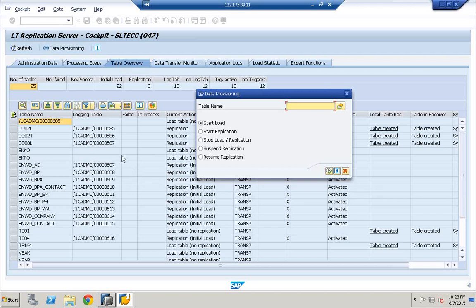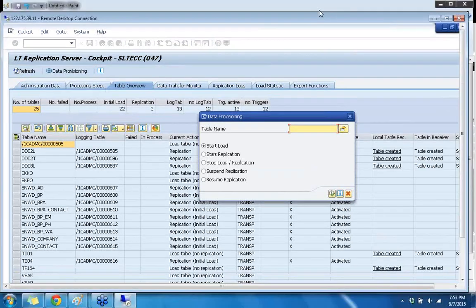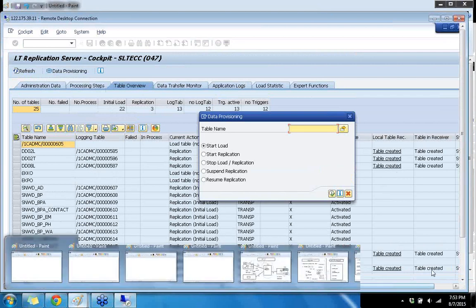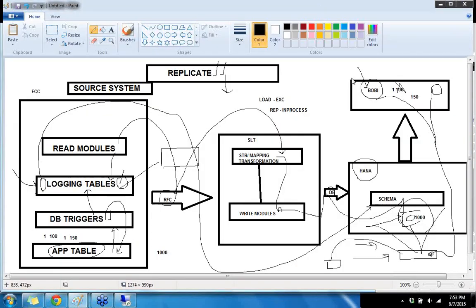For non-SAP connectivity, were any default tables created as an admin role? Especially for non-SAP, you find two things that are different. One is that when you replicate data using a non-SAP scenario, the read modules which for SAP are on the ECC will be on SLT instead.